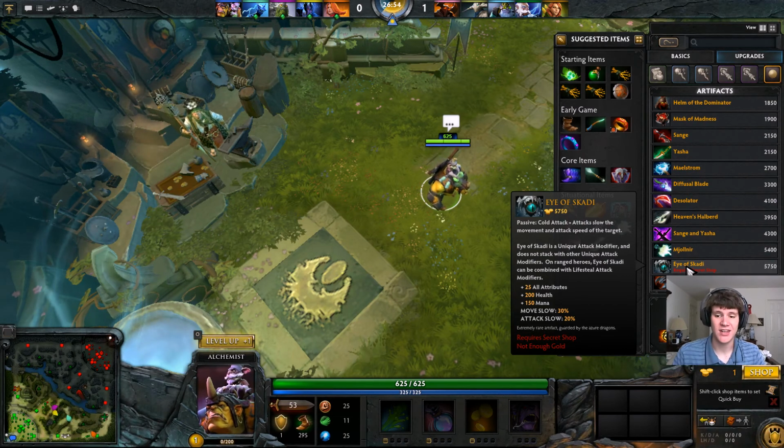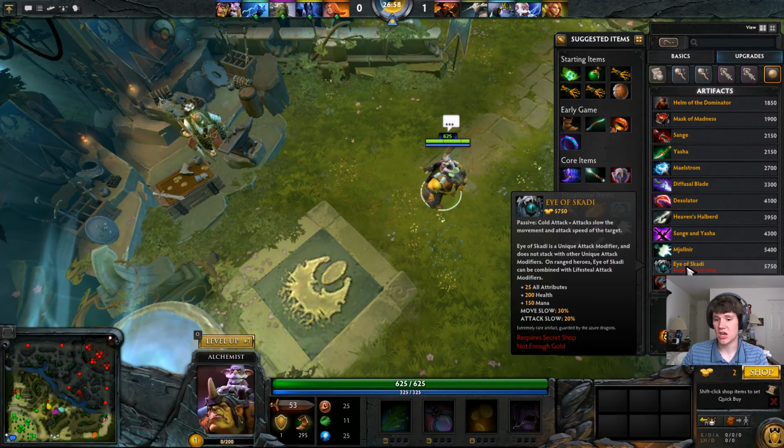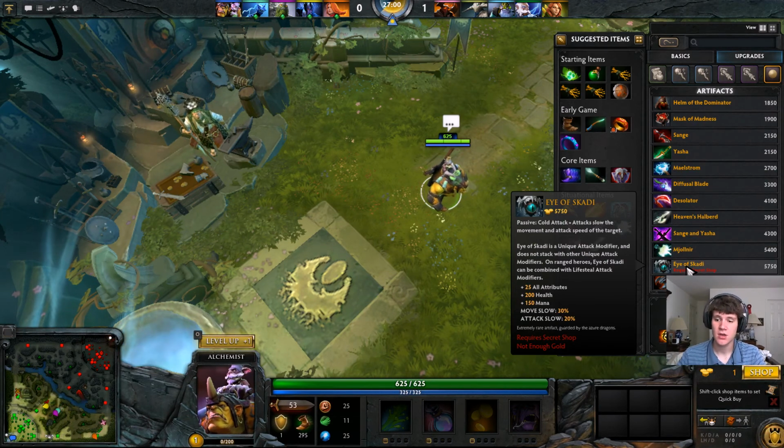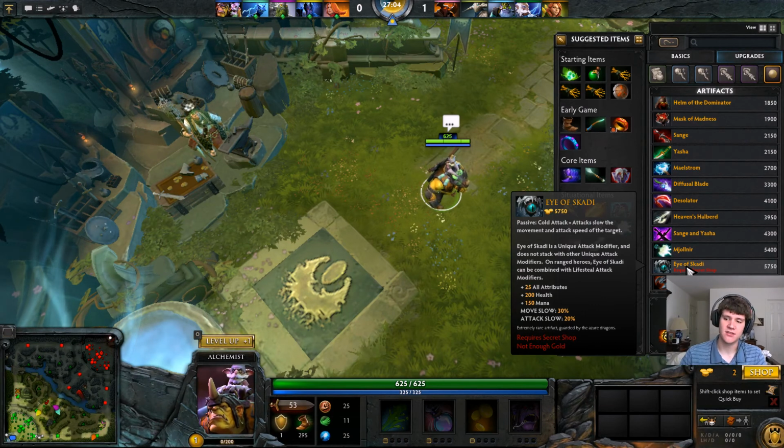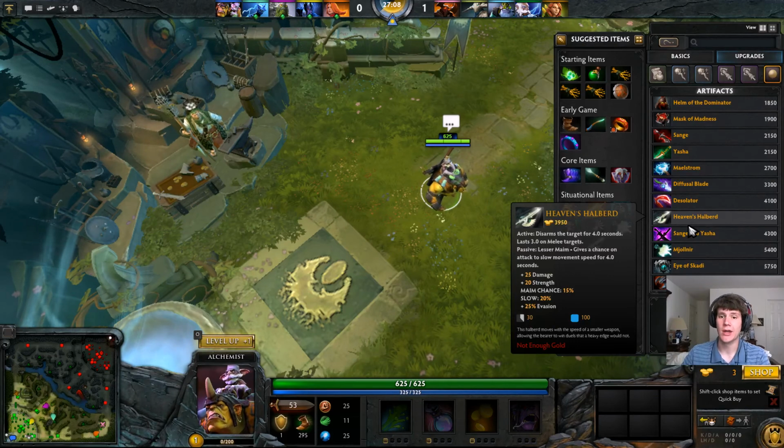It's one of those items that I like to have on most ranged heroes. If I'm going for a ranged role number 1 carry, it's an extremely good item to consider, and I just don't see it enough, so I wanted to throw that one out there. But the big one for this page is the Heaven's Halberd. 3,950 gold that could change your life.